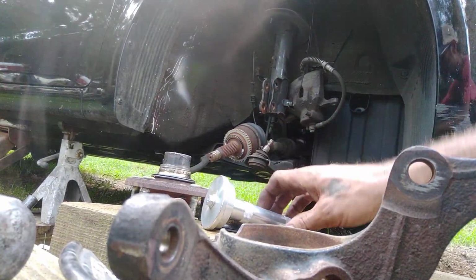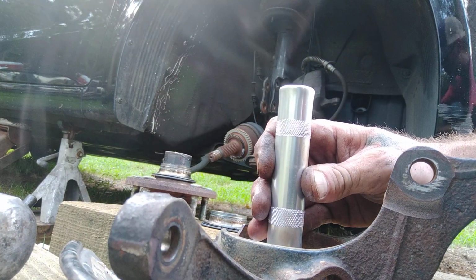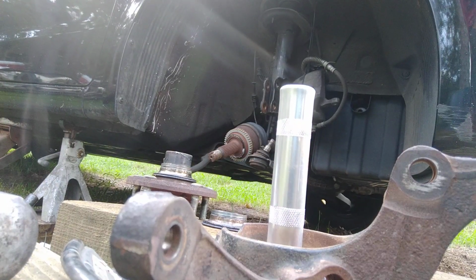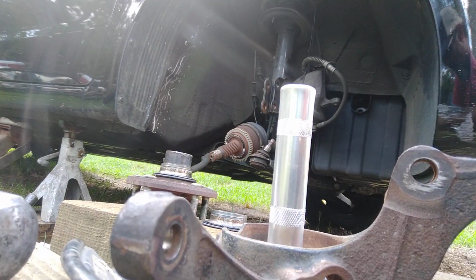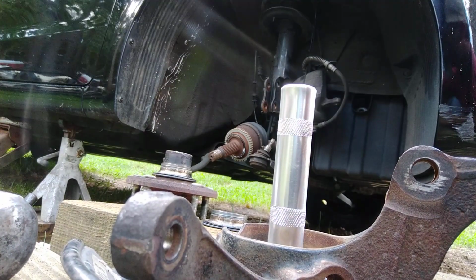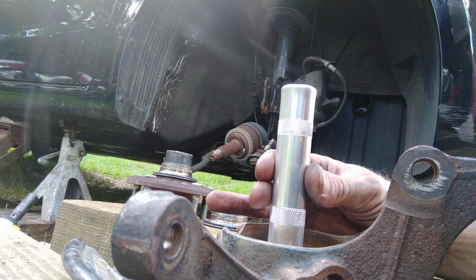Pretty much what we're going to do, we're going to see if we can't get something going on here. I don't know how much y'all going to be able to see, but I literally forgot to start recording taking the spindle out. And then we're just going to whack on this here, see if we can't get it punched out.